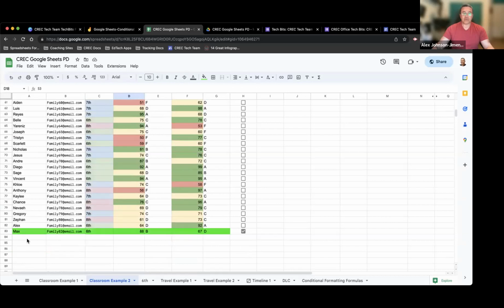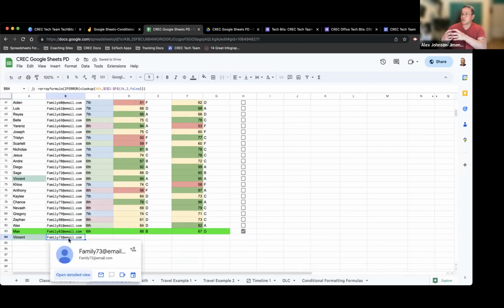Here's one of my favorites, because one of the things that I really like to do is be able to contact the family, or whatever the case might be. You notice that each of the students has an email address right here. But check this out. If I type in, let's say, Vincent right here, his family's email is family73@email.com, right? So if I go down here and I type in Vincent, the email automatically populates because I already have it stored someplace else, and I can show you how to do that. But you also notice that his name became green because now the formula says, hey, we have a duplicate Vincent. So maybe he took the test twice or whatever the case might be. Okay, so a lot of these things, like I said, we'll cover in subsequent sessions.